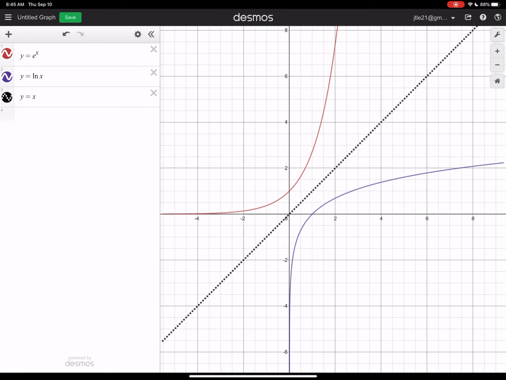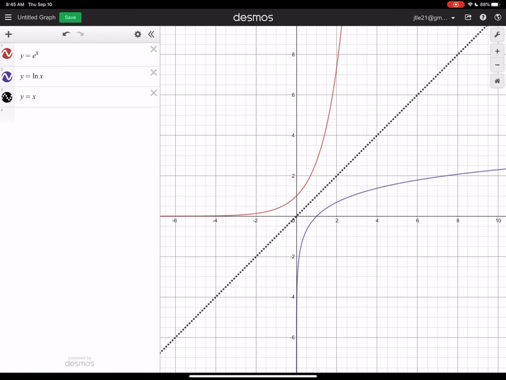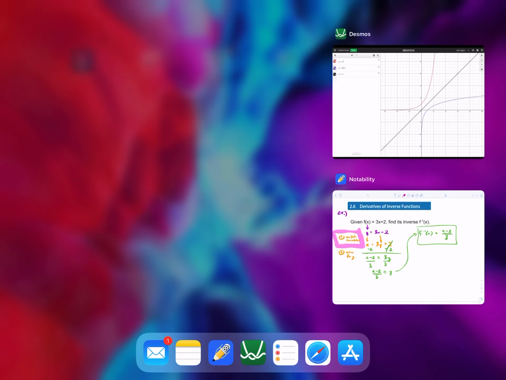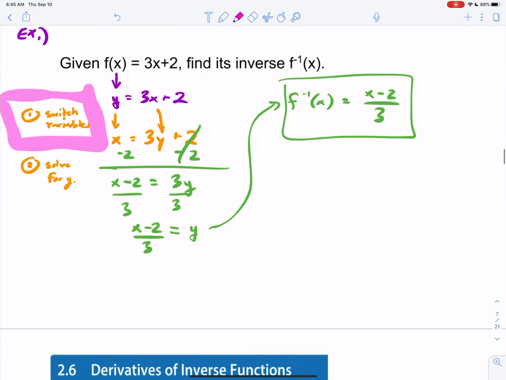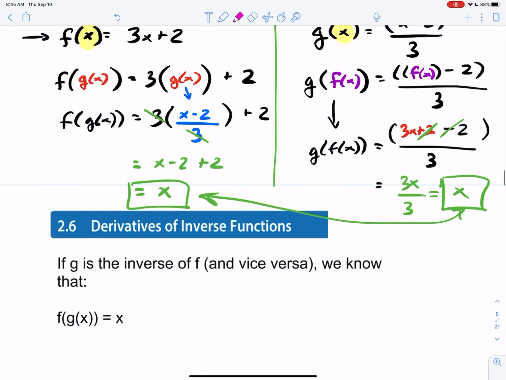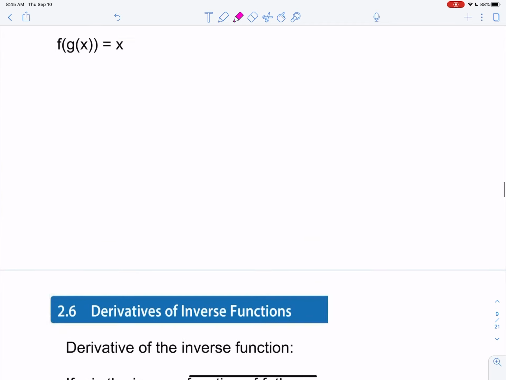So if you in theory had so much time to flip every single x and y coordinate, you would get the mapping of the natural log function. That's the logic behind it, okay? We haven't talked about any calculus just yet. So that's the understanding of inverse functions. They have an understanding where every x and y is switched, okay? And that's a common behavior for inverse functions, okay? So let's see how this develops here.